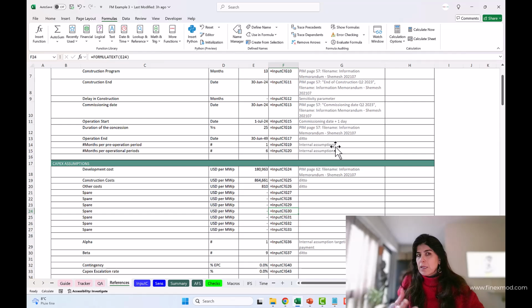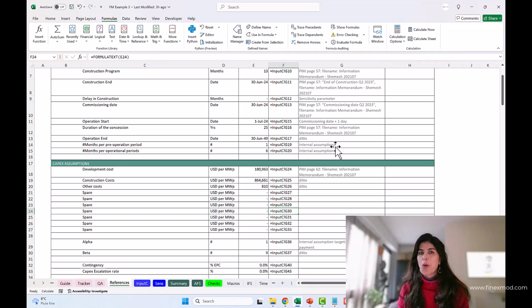And if they still have a question, they can go and point out, I know that you got this input from the lender's agreement. However, since it is still not signed, we want to be more conservative and have a higher interest rate, for example. So documenting and keeping track of the references of your inputs is a good practice that I really recommend.